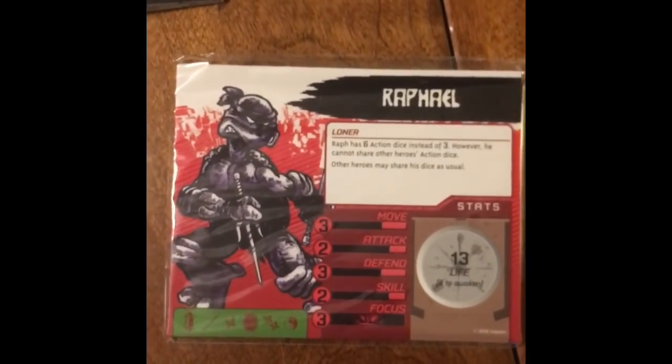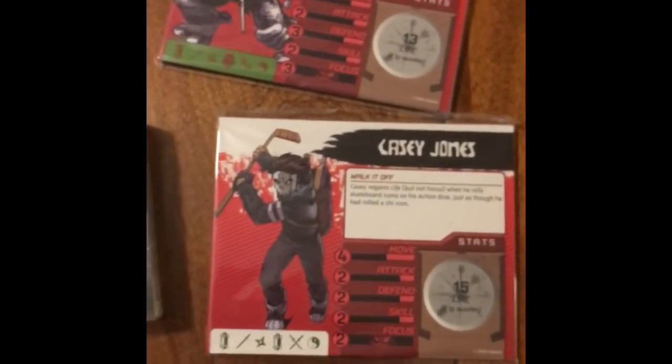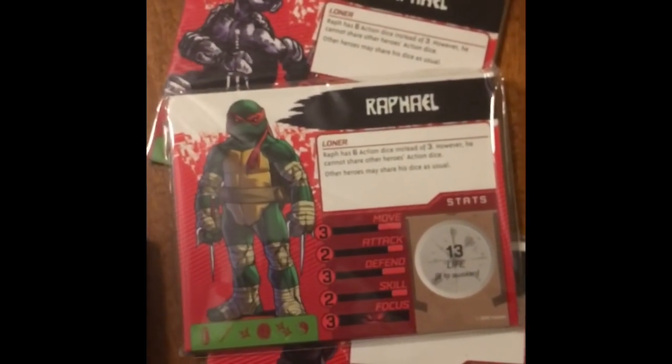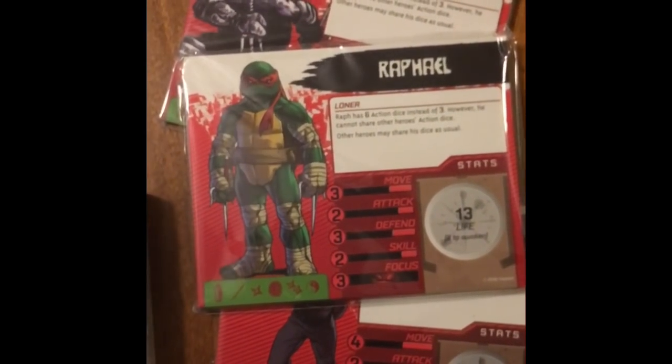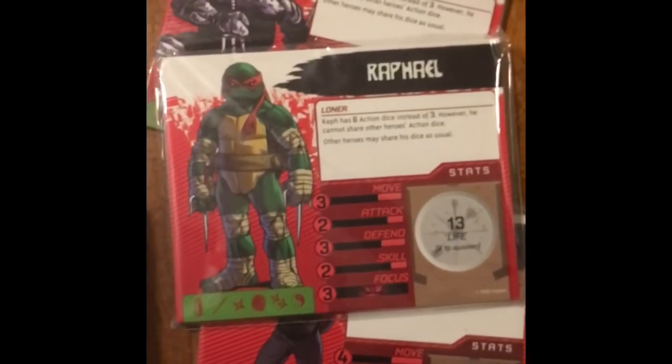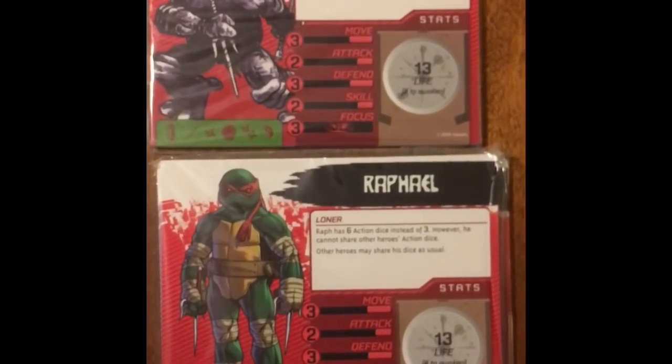You have your villain packs, and apparently all the different villains come with different play style decks that you can choose which one you want to play with, to add a little bit of variety. We have Raph — the Eastman variant art up front on that hero pack — and then a bigger one with Raph again, so Raph and Casey get a lot of love on this one. I'm gonna be teaming them up like there's no tomorrow. Raph gets his IDW art, the more recent version. They have a neat little plastic tray in here that you can use to separate everything out and store it later.